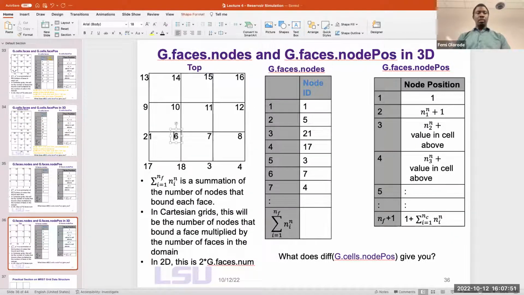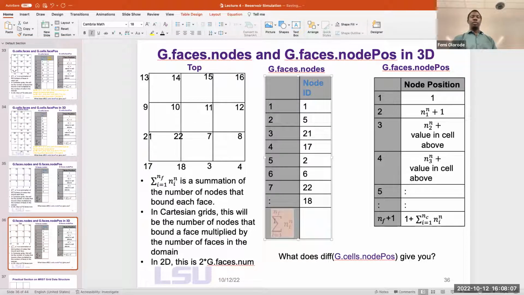Oh, because I didn't change this number. And that's correct. And then what would the length be? What would this be? They tell me the product, or what do you think it should be? Number of nodes times 4 in this case, correct. Number of faces times 4. So our number of faces was 24. So that's correct. And then this will be what?